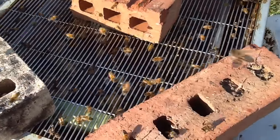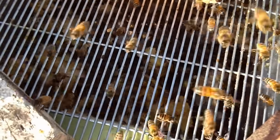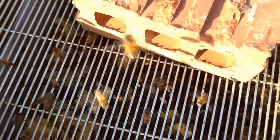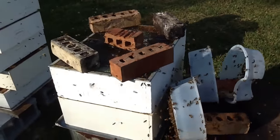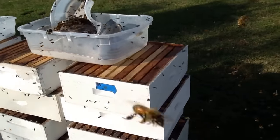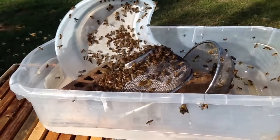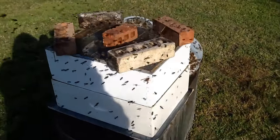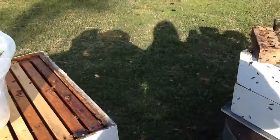Let's see if you can see inside. See, there's a bucket in there, and then it's full of wax cappings. But we close it up, put bricks on it so the coons can't tear into it and take off. The wax is real important to me. They can have the rest of the honey. I want the wax. We got a whole lot more cappings to work, to set out. We'll set it out just like you see here, and a brood box with a queen excluder over it on a tray. That way the wax is contained.